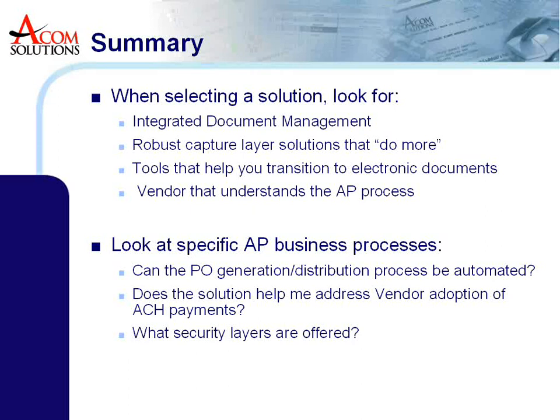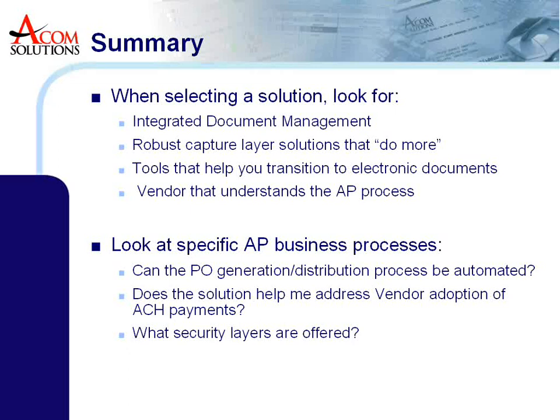It'll help you transition outbound paper-based documents to electronic documents that give you so much more flexibility in distribution, archival, retrieval, etc. Integrated document management will help you there. As we said, look for robust capture layer solutions that do more. Look for capture layer solutions that will help you transition to electronic payments, electronic documents. No reason at all why you can't issue electronic purchase orders and electronic payments, provided you have the tools that will help you with that migration. And then having a vendor that understands the accounts payable process.